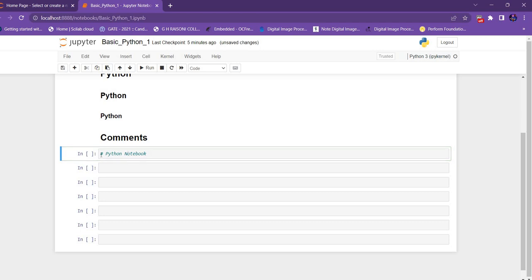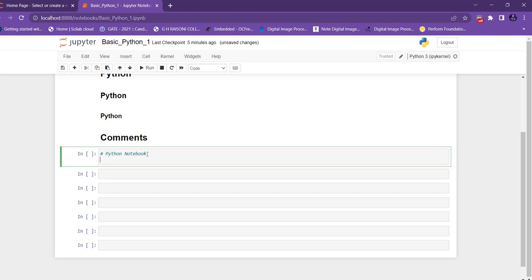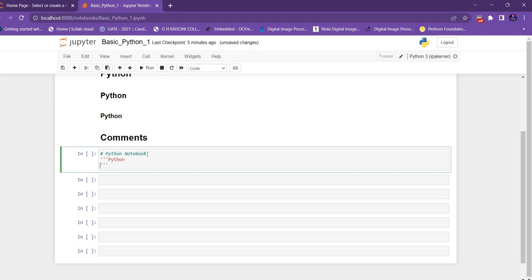There is one more, which we call a multi-line comment. A multi-line comment is represented with triple quotes, for example, again Python notebook. So this is a multi-line comment, and this is a single line comment.